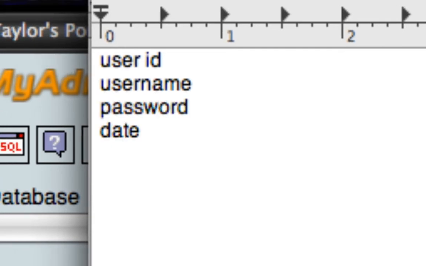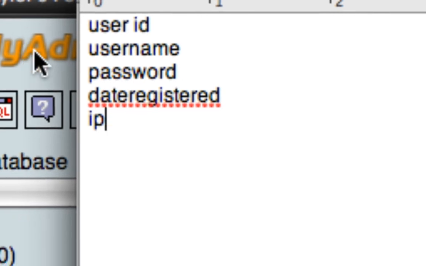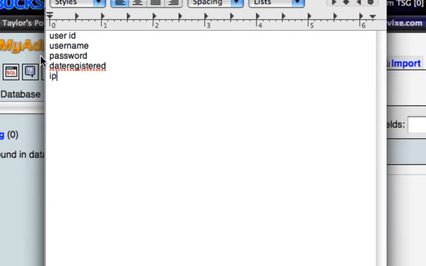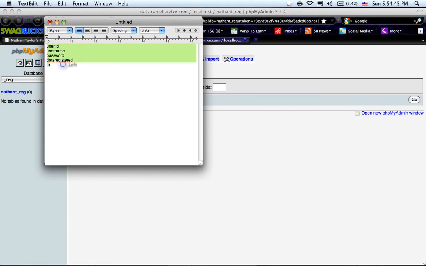We can even do the date registered. And what else? We can, I guess, do their IP, if you want. You don't have to do this; I'm just writing a list of what we need. Okay, so that's 5.